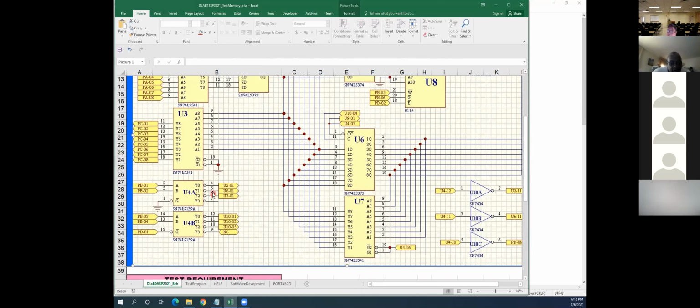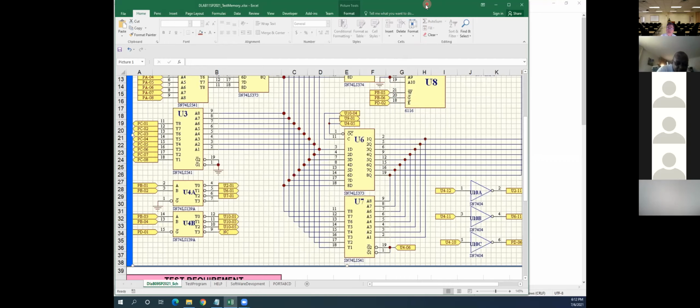Okay, U4A pin 6 must be low. However, at that time, you want to read. So U8 pin 21 has to be 1. Pin 20 must be 0.